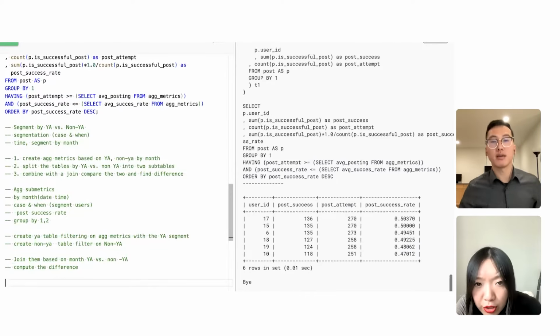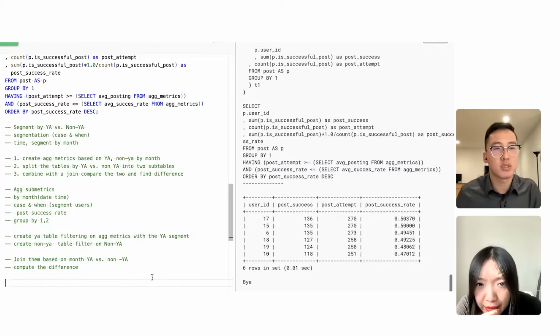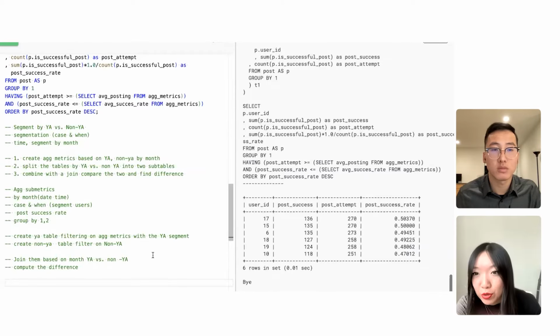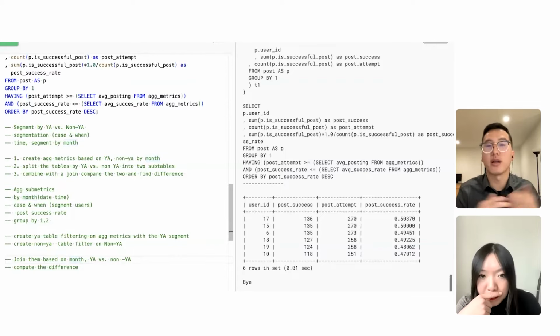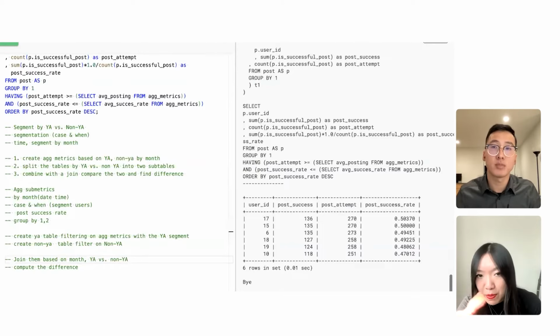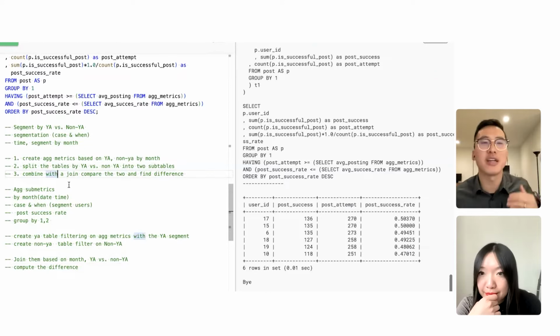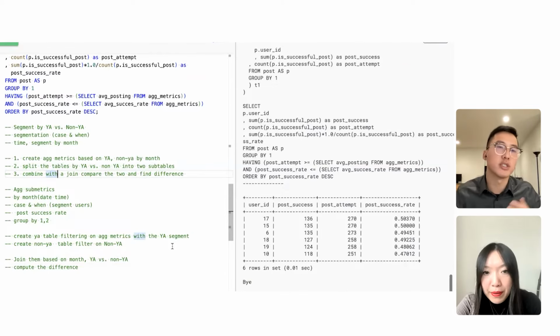Okay. Sorry, just trying to clarify the comments you have written here. So there's not 2 separate joins, right? This is just expanding on it. Yeah, you're going to join them based on month because you want to compare month to month, but then you compare the 2 groups, right? YA versus non-YA. Right. So this just corresponds to what you have on line 85, right? They're not 2 separate things. Line 83, 85 was the high level idea, and then 87 through 97 is more like the pseudo coding, just so you can track along. Because I might be writing code and I want to make sure that you're locked in step with me. That's all.